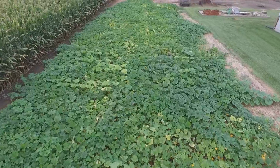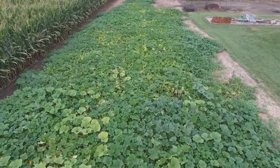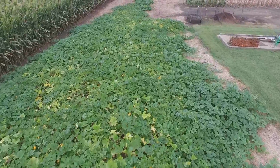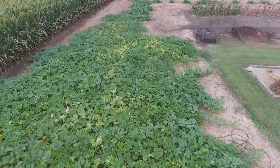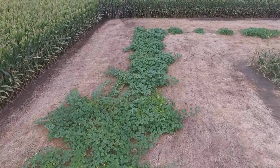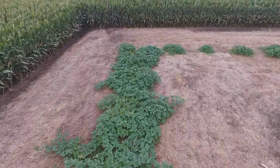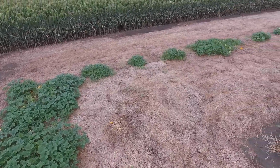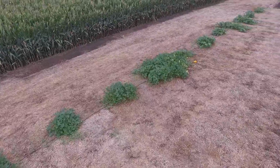But you can see a lot of the yellow in the centers of the pumpkin plants. That is very common. It's bug damage and maybe a little too much water at times, but we haven't watered them in forever now. Our drip irrigation system has been turned off for quite some time. We've been just getting rain after rain after rain down there, which is good, but it's also bad at the same time. Because it's like, okay, enough.